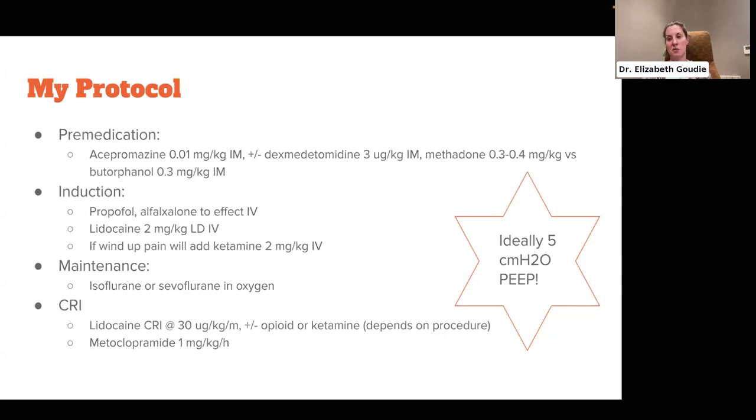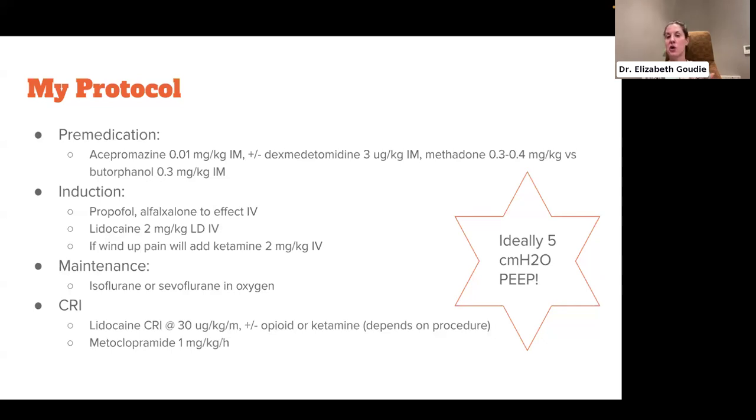I try and avoid hydromorphone in these guys more because of the panting, less because of the vomiting. I find that they just get hot and wound up as well. If you're just imaging these guys for something non-surgical and non-painful, I'll just use butorphanol. For most of my brain MRIs, even if you're doing some kind of spinal evaluation and you don't think that this patient has a painful or surgical lesion, I'll use butorphanol. I think it's easier to reverse.